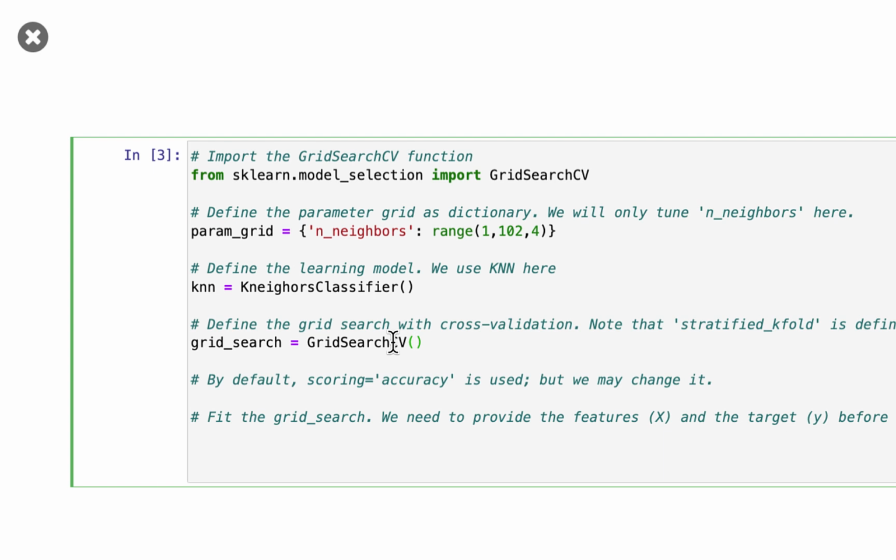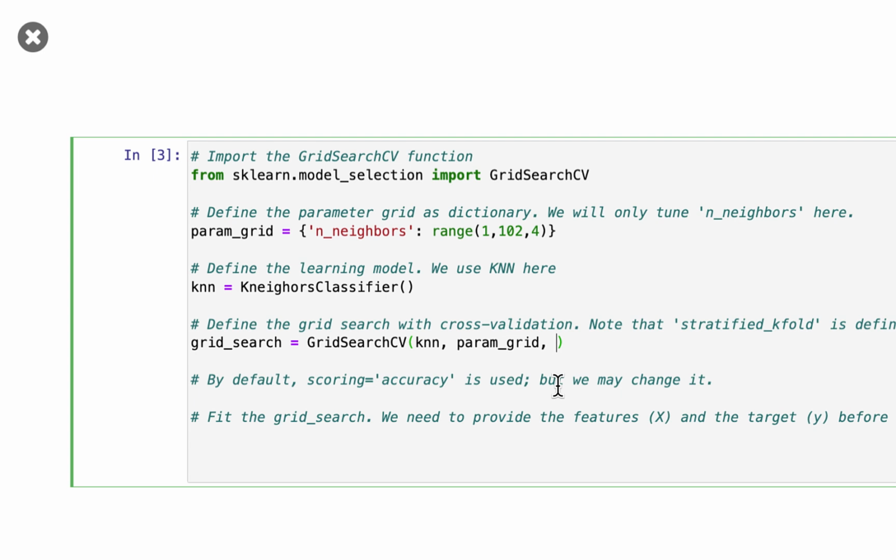The first one is going to be knn, the learning model. It doesn't have to be KNN; it's whatever learning model you are hoping to use. The second is the parameter grid, param_grid. This is defined just a few lines above, a range from 1 to 101 with a step size of 4.